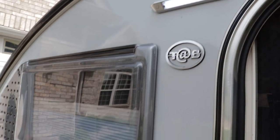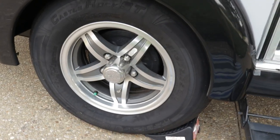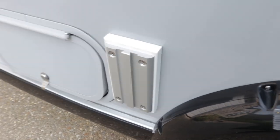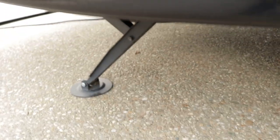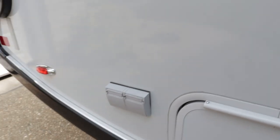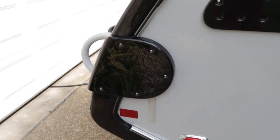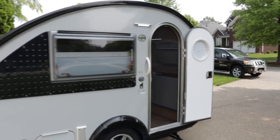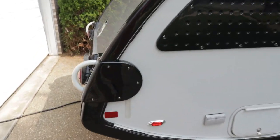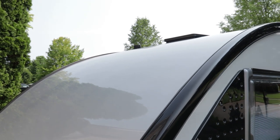On the exterior, there's an LED exterior light and the Tab badge. The 14 inch aluminum alloy wheels look great. This is where the inside table mounts outside, which is really neat. There's storage, a handle for the manual stabilizer jacks, and lots of storage underneath for a 15-footer. There are 110 exterior plug-ins, beautiful LED chrome marker lights, and nice handles on each side front and back so you can actually move this trailer around by hand.